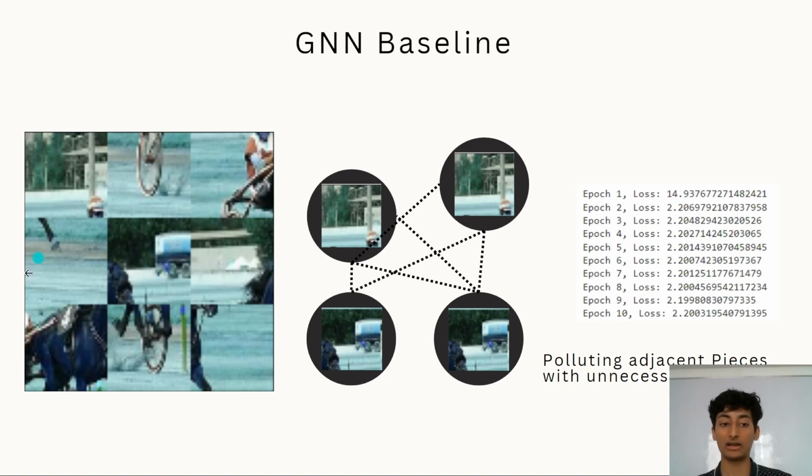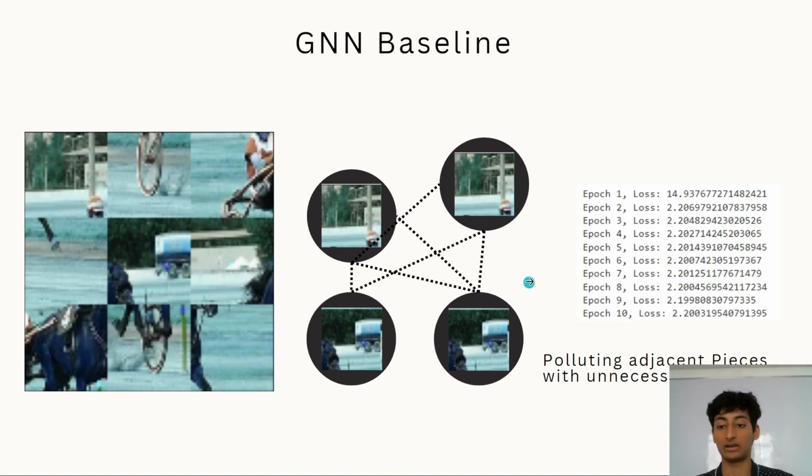So you can convert this into a graph, and then look at it as a graph problem where you are trying to predict which edges exist and which edges do not exist. For this particular piece, if these two are not adjacent pieces, which they are not, then an edge should not exist between these two nodes or pieces. This should actually be connected to its original piece.